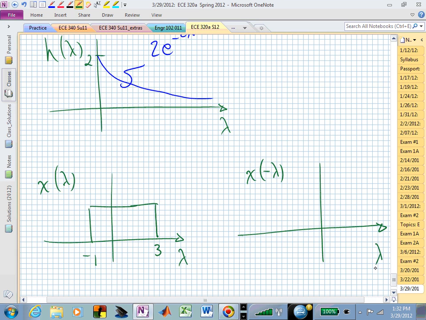Boy, hopefully you guys are sketching this better than I am. But when I flip, I'm simply rotating about the lambda equals 0 axis, which means that 3 becomes a minus 3. The minus 1 becomes a 1. Does everybody see that? Maybe I do need some shape so that you could see how it's reflecting, but with my sketching ability, that would probably be more challenging than what it's worth.